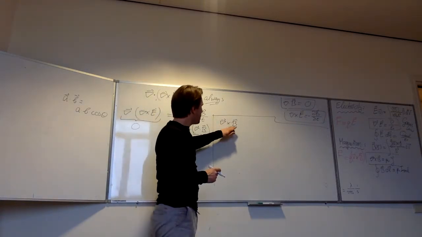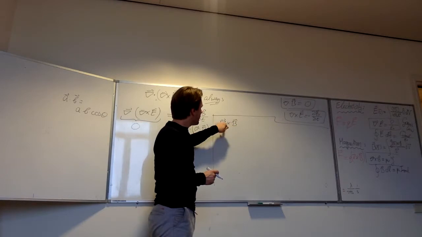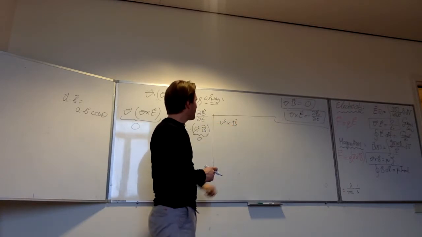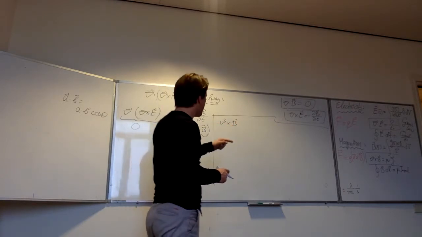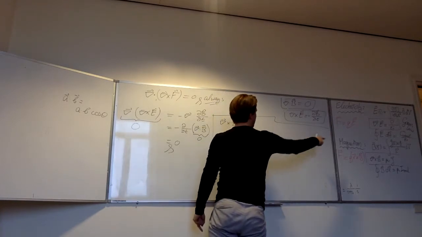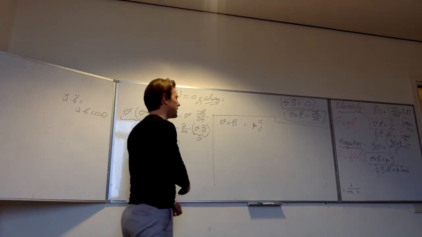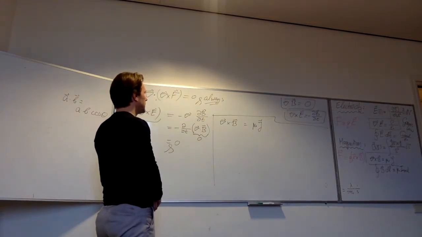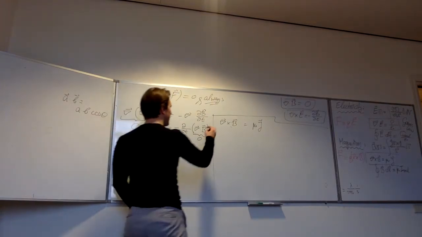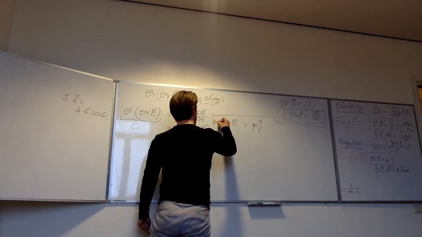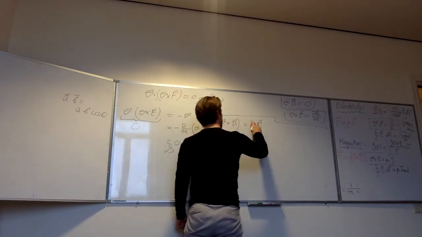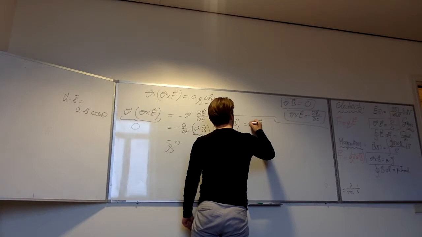Okay, we're going to calculate the rotation now of the magnetic field. Well, we know what the answer is. It's over there. Again, experiments tell us. But just as here, we have a rotation, so that means if we take the divergence of that rotation, it should give us 0 yet again.